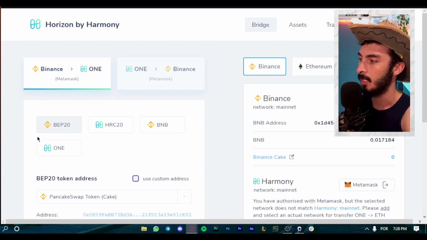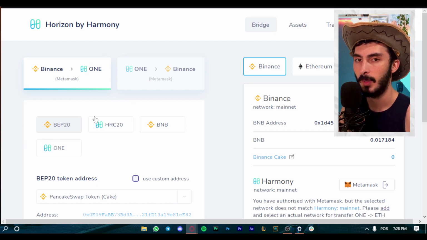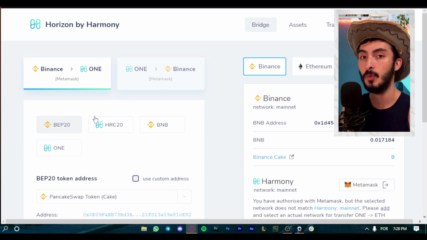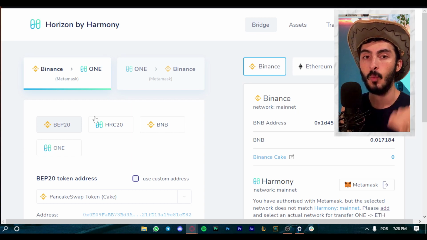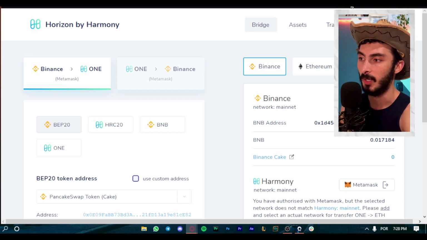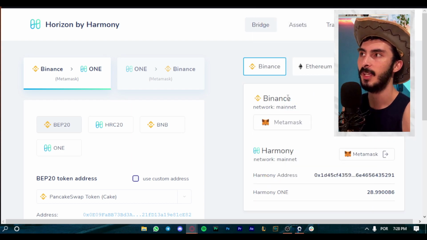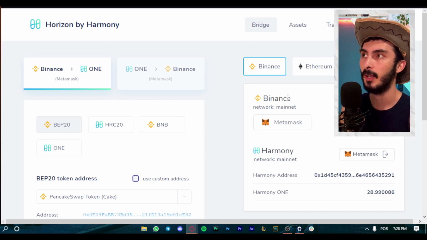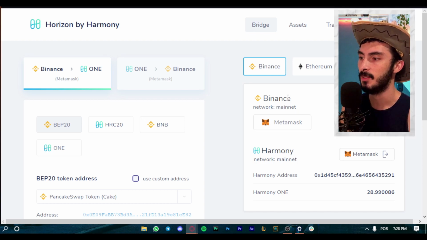If you send BNB or BUSD or whatever other token that is not ONE, you will receive an airdrop of ONE. Basically, they give you a free ONE token for you to use. For me, it gave something like 0.01 or 0.11 token for me to use, which is more than enough to do plenty of transactions, since everything on this blockchain is very, very, very cheap. So with the amount they give you, you're basically set for a long time of transactions. So this is why I prefer to use Horizon.